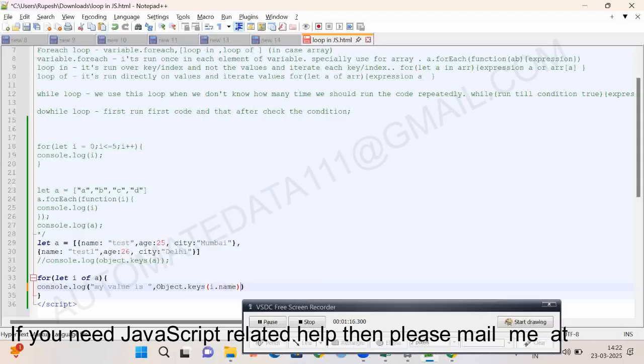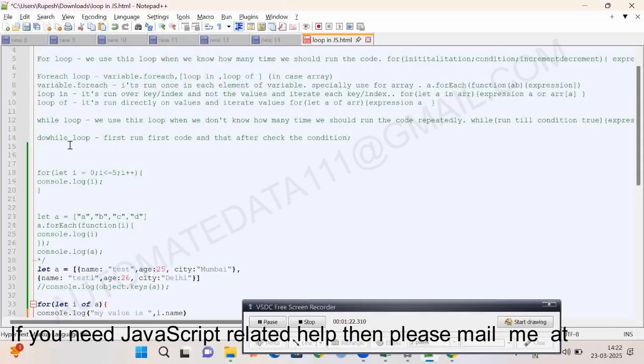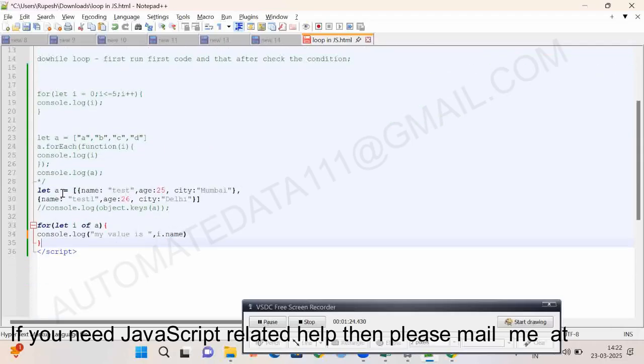Now what is the while loop? So a while loop is basically what you should use when you don't know how many times it should run. So for example, until the condition is met, this loop should run continuously. Once the condition is met, the loop will automatically stop. So I will put let a is equal to 3.